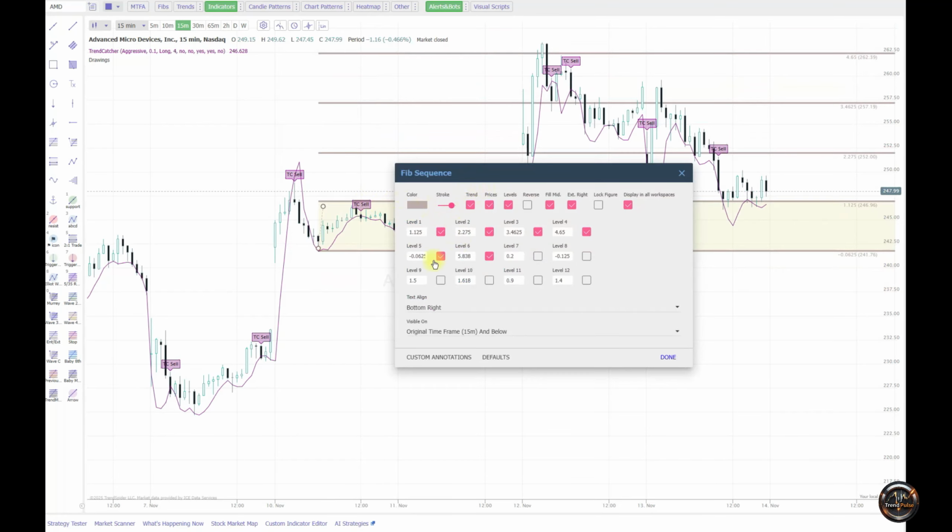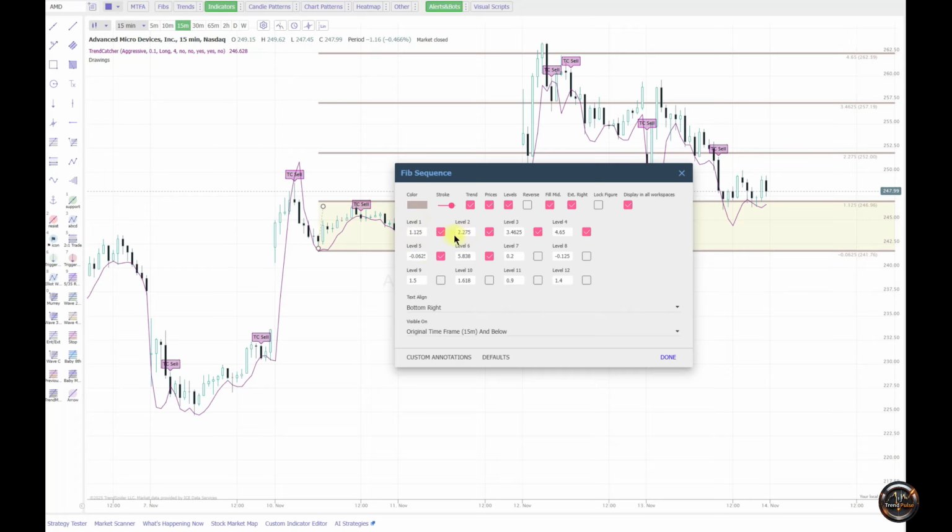For some of the values, you want to add in the following values. You may want to pause the video at this point so you can write down the values. Our entry point is going to be 1.125 of the range of the bar. Now this is a very specific number, but it's not random. It's actually based off Murray math.